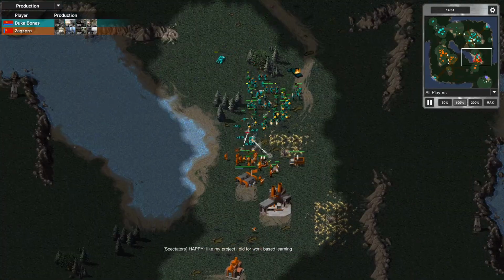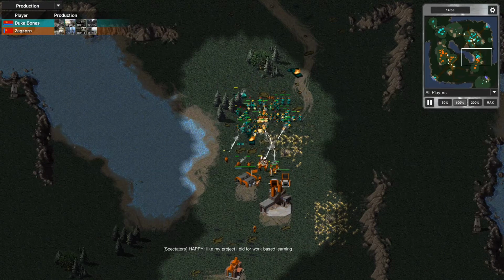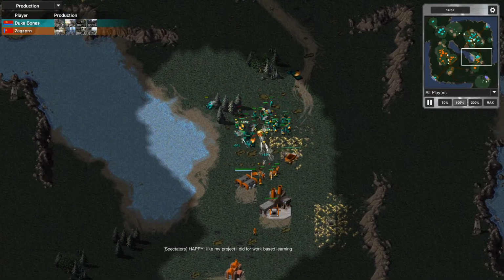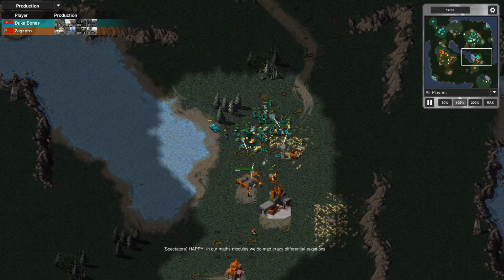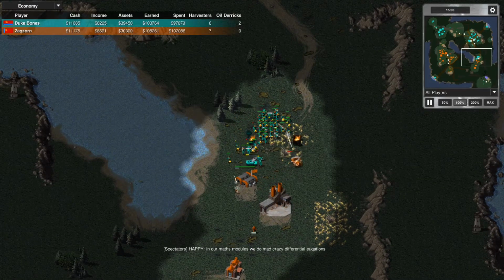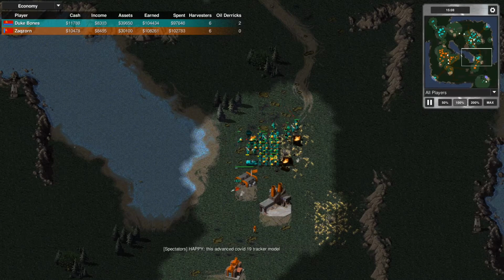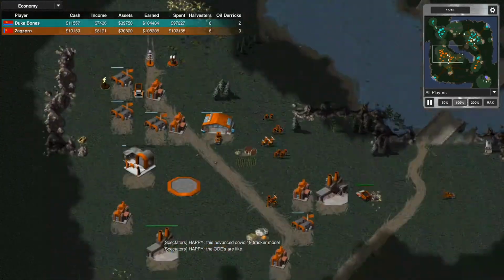Ooh. And Duke Bones not trading super well into this. He's got superior mass, but he's losing a lot. That tank is getting stuck in the back. Zaqzorn down to 6 harvesters. Duke Bones also 6 harvesters with 2 derricks.